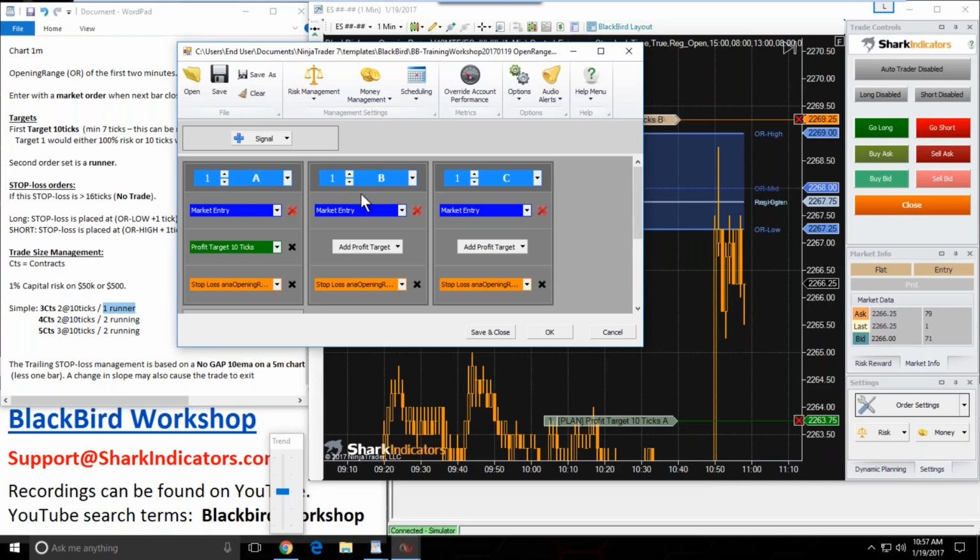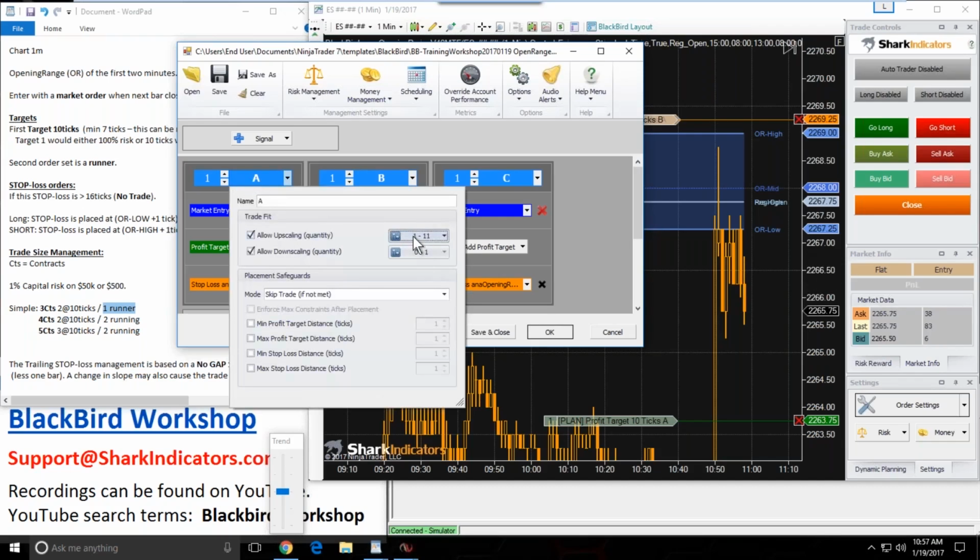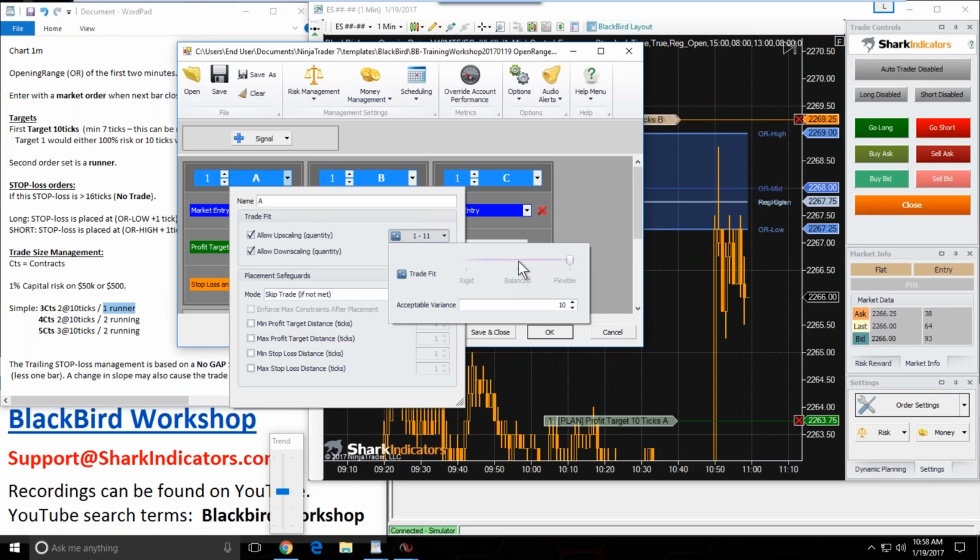So, for example, if you want an emphasis on order set B to have more contracts, we're going to try and work out a way that you can adjust Blackbird's scaling algorithm easily so that you put an emphasis on B, or you could put an emphasis on A, right? So this trade fit kind of gets us there, but it's not quite allowing that. This trade fit currently is working on just a cash basis, right? It's looking at the cash and trying to maximize the cash at risk, right?